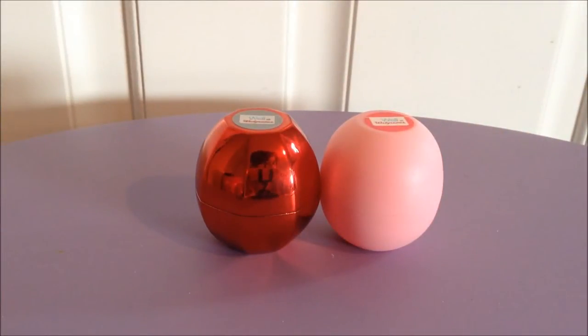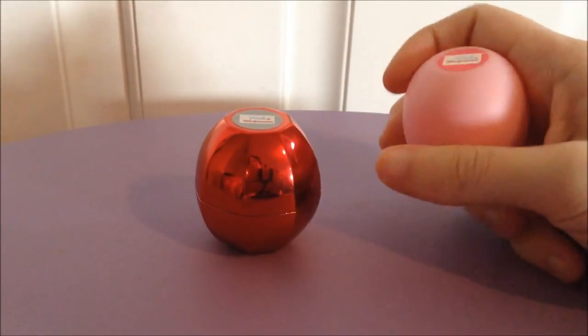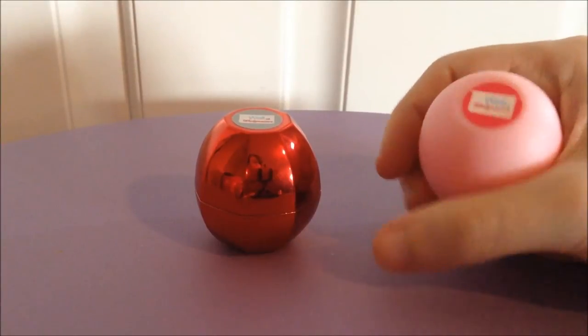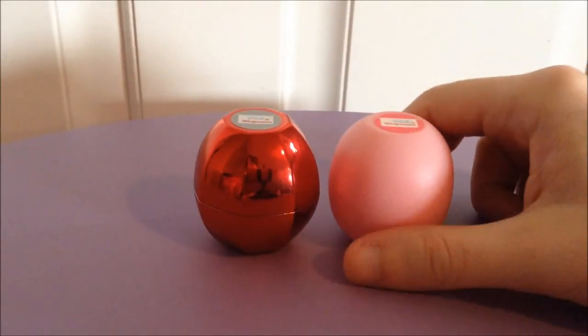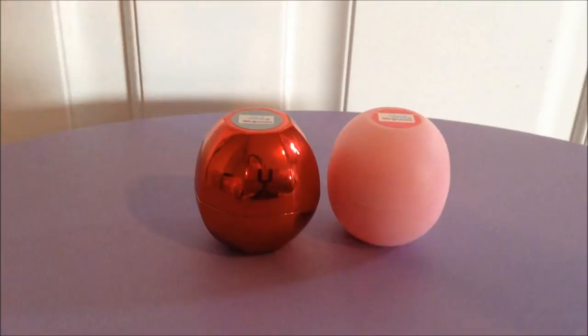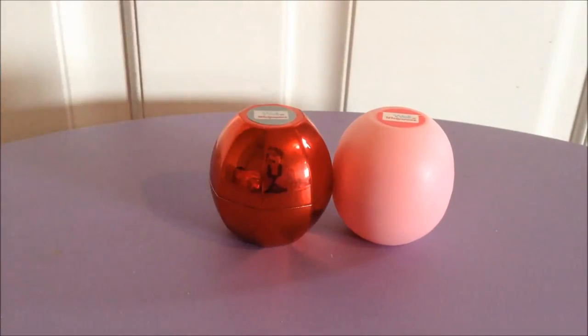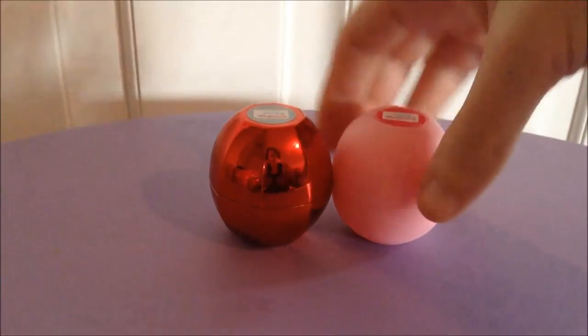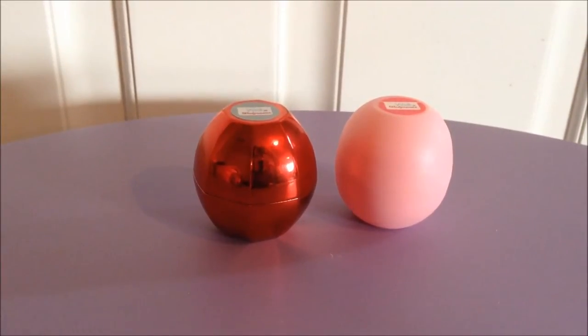Price point: since you can't buy this one in store anymore you can only get it on eBay, and I don't know what it's currently going for. When I bought it it was still decently priced, but since they're currently jacking up prices on Revos that may be another story. Generally Revos when still being sold in stores are only about four bucks tops, but who knows with limited edition and all.